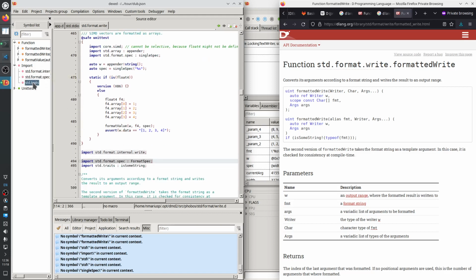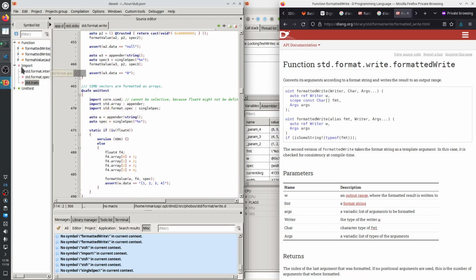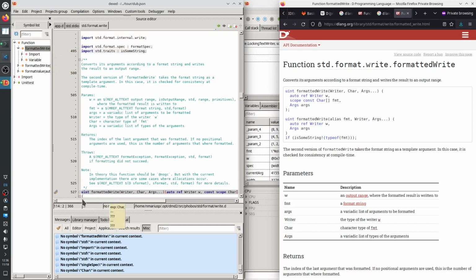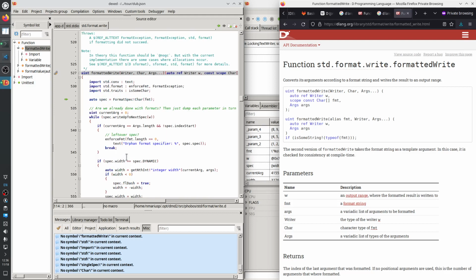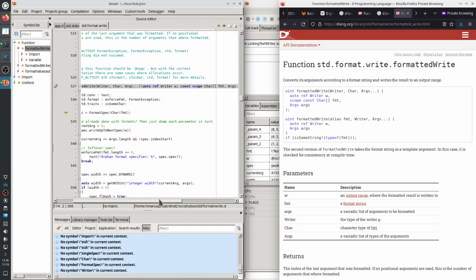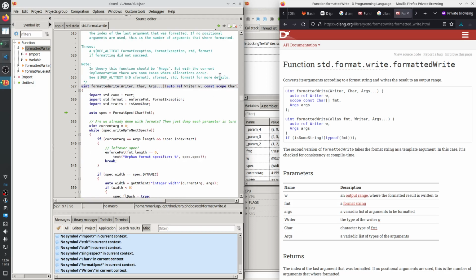You can see the imports, and I can see the 3 exported functions. So we're in one of the 2 formatted writers. Formatted write. We're in the first one, which has a writer, a format, and arguments. Okay. Let's see where it's called.